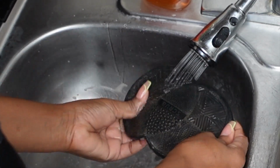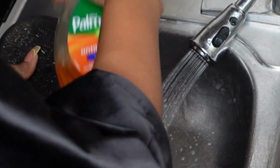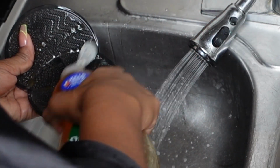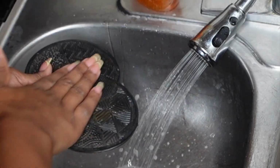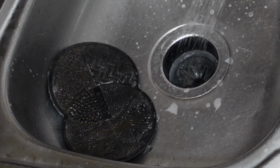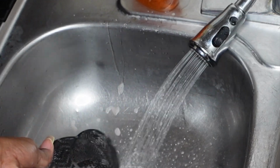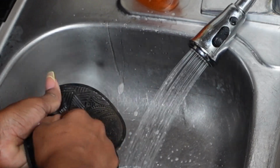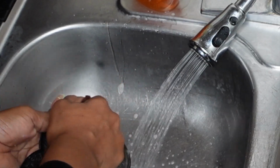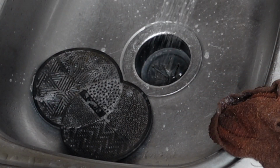So now I'm going to show you guys how I clean the actual brush mat. I go in with some antibacterial soap. I've been having this one for a while. It probably would do me some justice to actually replace it, but we still riding with it. I go in with a towel and I just scrub it in circular motions. It is stained. I'm okay with that because I actually sanitize it, so I'm good with it.